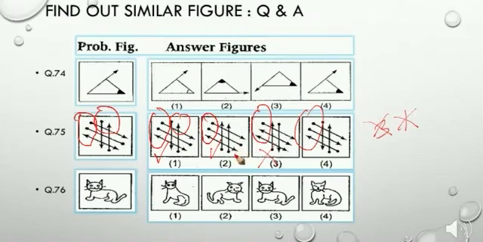Let's check for option 2. In option 2, let's check for this portion. There are two arrows here, but in the problem figure there should be one. There's one dot and one arrow. Here both arrows are there, so option 2 is wrong. Now we know that the third option, first option and second option are already ruled out, so what is remaining is option 4. That is automatically going to be the correct answer.